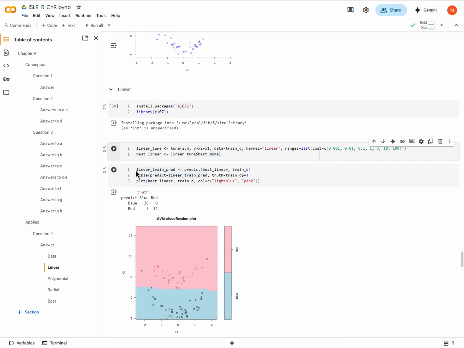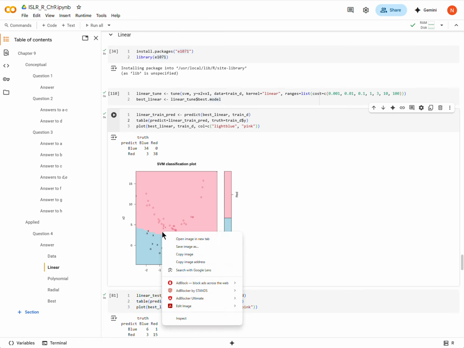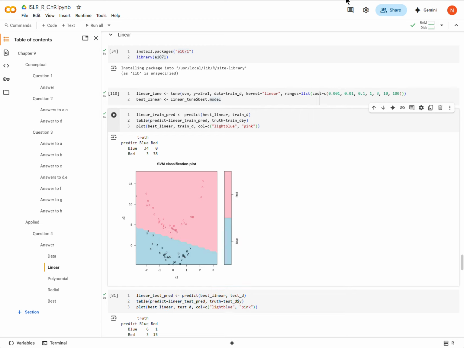Then I want to plot this against the training data and see how well it's doing. Here's the line it found that was the best. Let's zoom in.